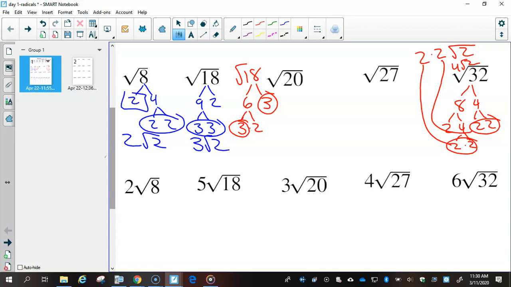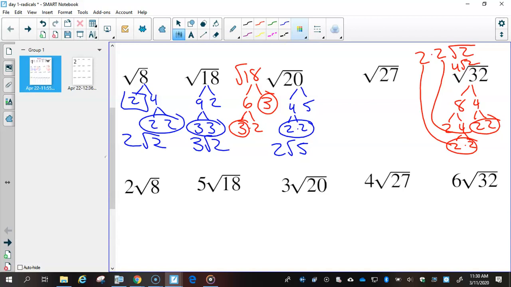Let's do another one. Give me 2 factors for the square root of 20. Okay. 4 and 5. We're doing 2 different ones, so you go ahead and try 10 and 2. I'm going to do 4 and 5. We should still get the same thing either way. Can we break down either one of these numbers? 4. 5 is a prime number. We have a pair. So our final answer would be 2 root 5.